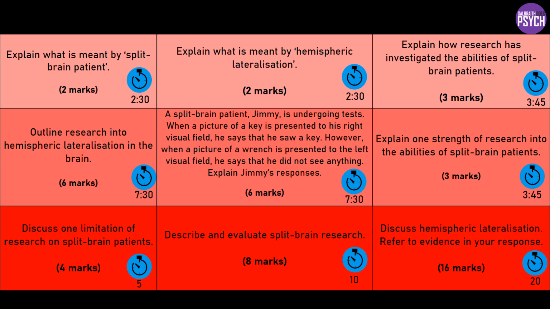If you're mentioning other types of study, so they're not just the verbal ones, then your findings here could be that if a calculation were flashed to the left visual field, so therefore processed by the right side of the brain, then participants could feel for the number that represented the answer. So the right side could perform some simple calculations. You could also say that participants were able to draw the object if it were flashed to the left visual field. And again, that's because it's processed by the right side of the brain, which in turn controls the left side of the body, so therefore they would draw it with their left hand. Lots of crossing over going on here.